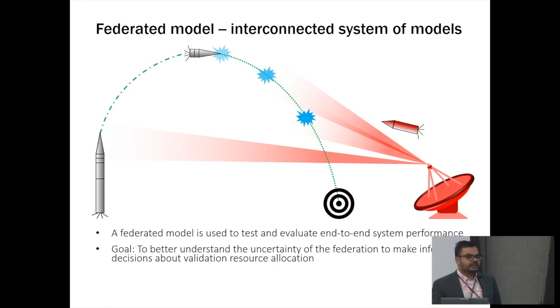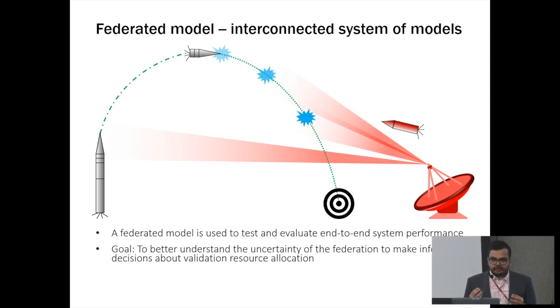Right now, we'll test out the boosters ourselves somewhere. We'll test out the reentry vehicles. We'll come up with some notion of how we think the enemy radar works, and we'll have some intelligence, some SMEs, tell us how that works. We'll put it together into some kind of simulation. We have all these simulations, and then we connect them into the whole process, and we make what we call a federation of models. This federated model is just an interconnected system of models that we are using to eventually determine how well the system works as a whole.